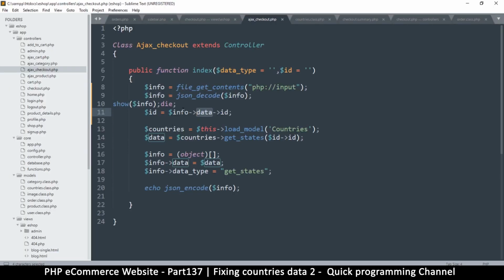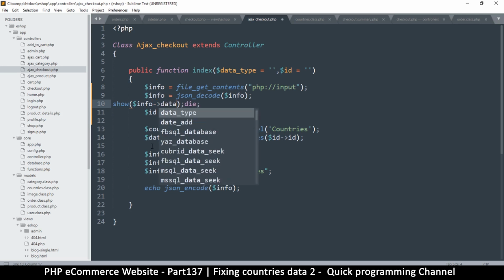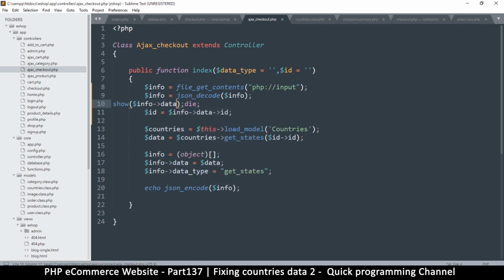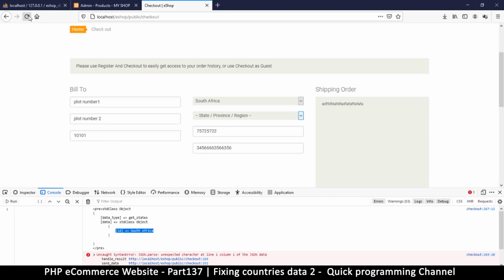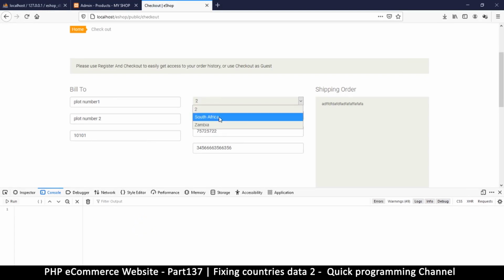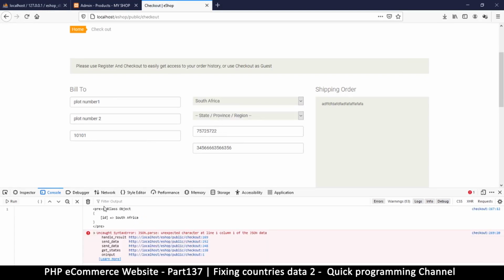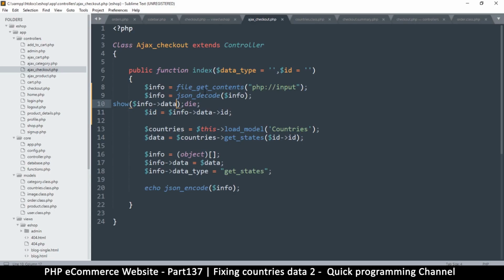Okay, let me do this. Info data, like that. Let's refresh. Try again. Okay, so it's a class. Okay, it's just being picky, but I can play this game too. So ID is equal to info data.